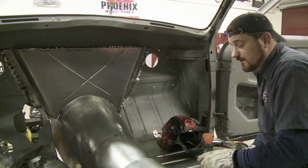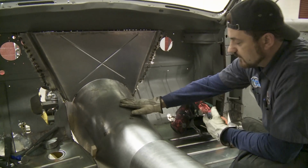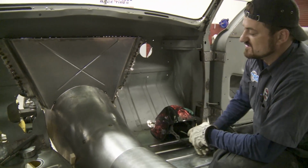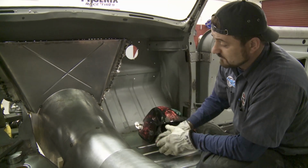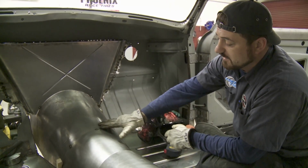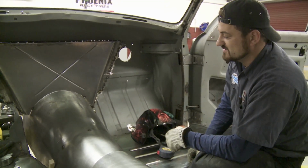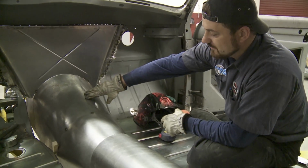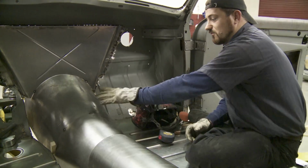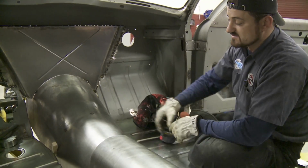What we have here is our transmission. Once we got our transmission in, we realized how big the housing was. It's going to take a huge tunnel up there that we barely have enough clearance for all of our shifting linkages and our transmission cooler lines. So we knew we were going to have to start pretty big. But really, by the time we come this 3 foot, we're going to have to drastically downsize.